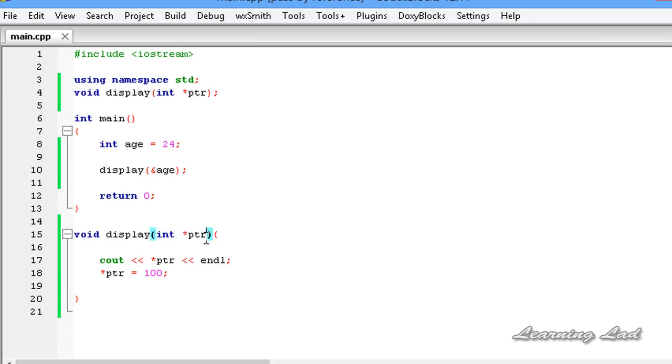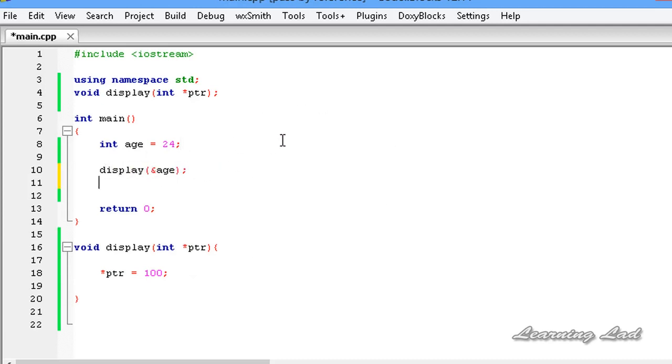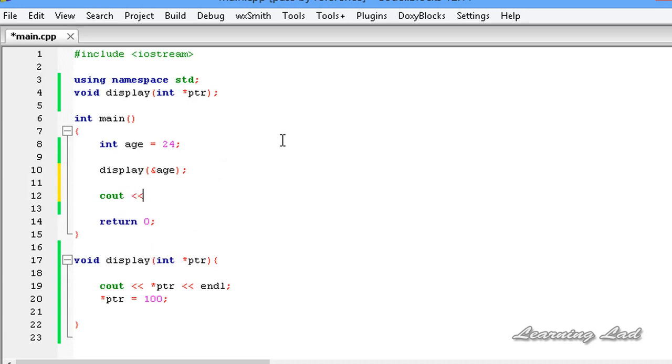Since we are passing the address of the variable age, when we change the value in the function, that will be reflected, and the value of the age variable will be changed to 100. Just to demonstrate that, after this display function, I'm going to use a cout, call age, and add endl.